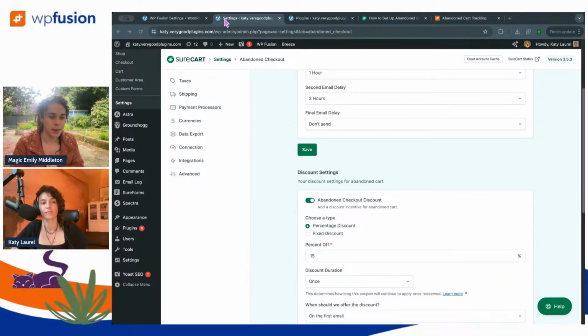Do you think this is something that you would use on your products if people were to leave their cart with something in it? Yeah, I think it's really helpful. And I guess I'm curious, what's the engagement rate when we are thinking about abandoned carts and sending messages like this? Do we see this really affecting marketing and sales?